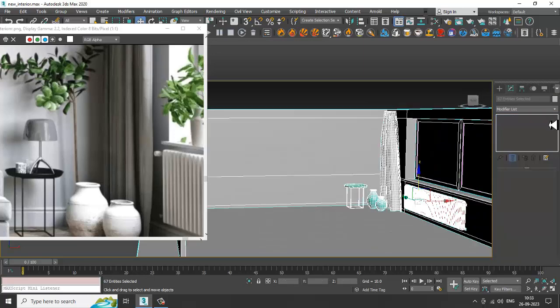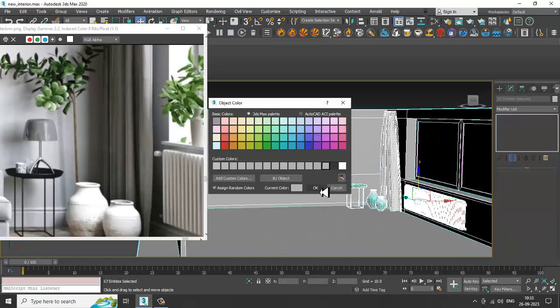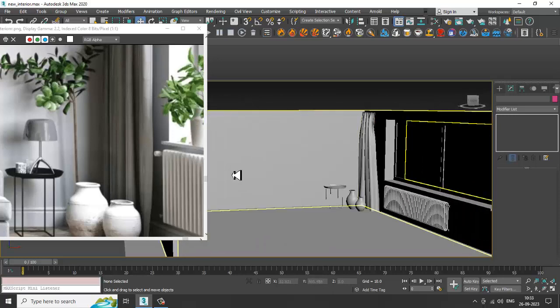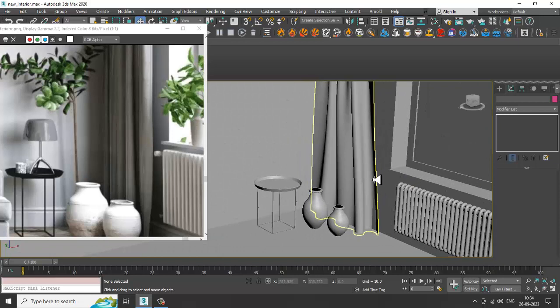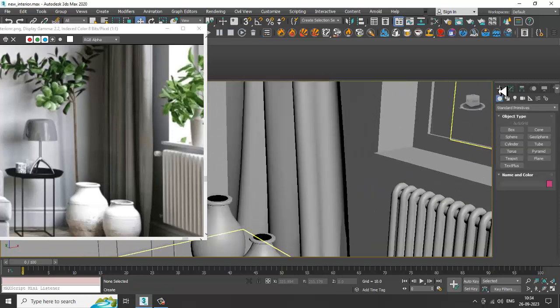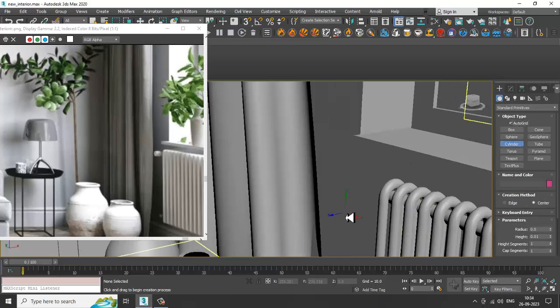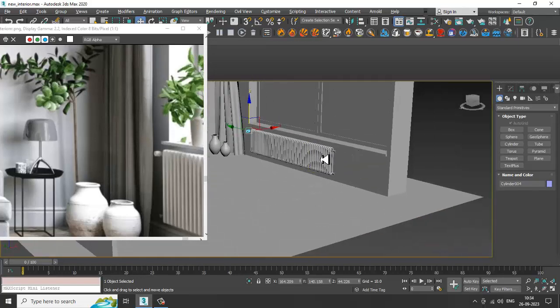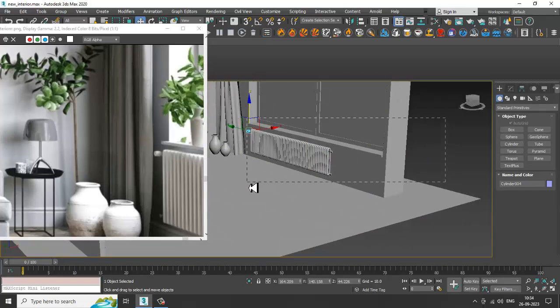So whatever you are creating, I'll just give one color to it. So definitely again go over here and we'll just create two cylindrical knobs, kind of, not knobs. And if you want you can just slightly shuffle this over here.